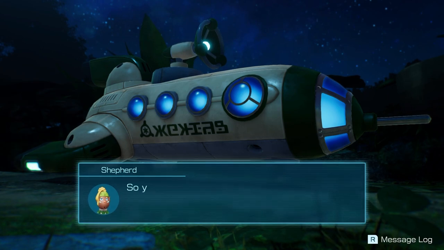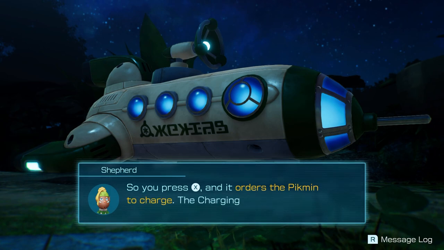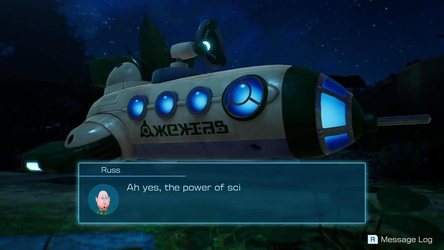That is interesting. So you press X and it orders the Pikmin to charge. The charging horn seems like a very useful piece of gear.